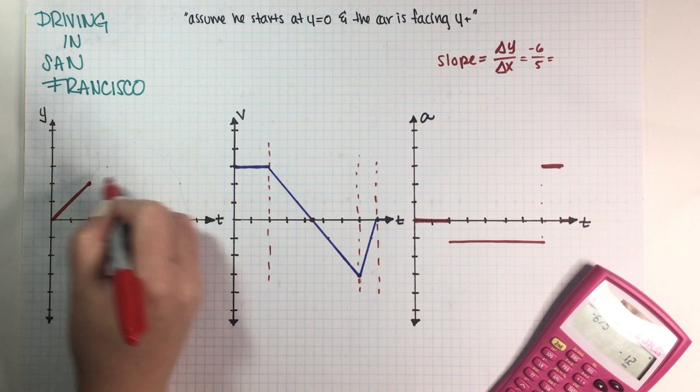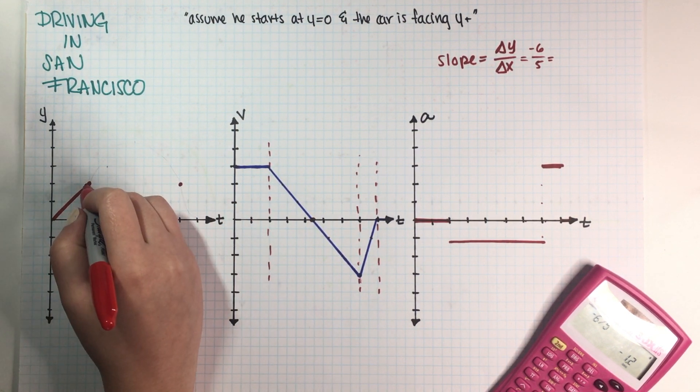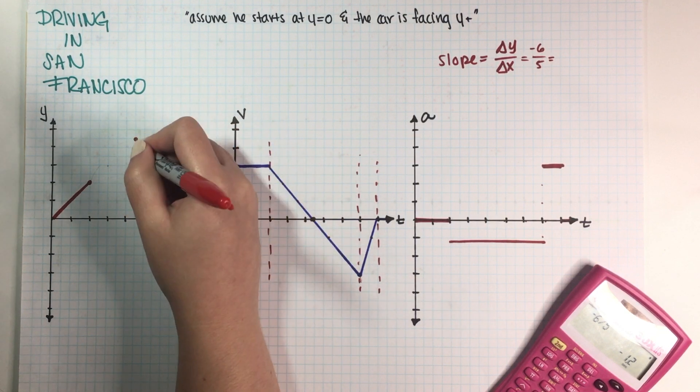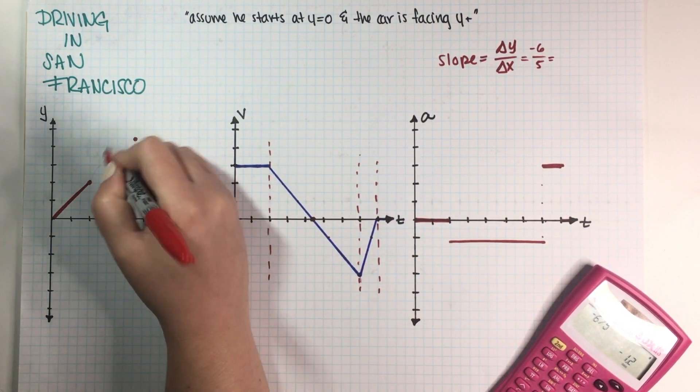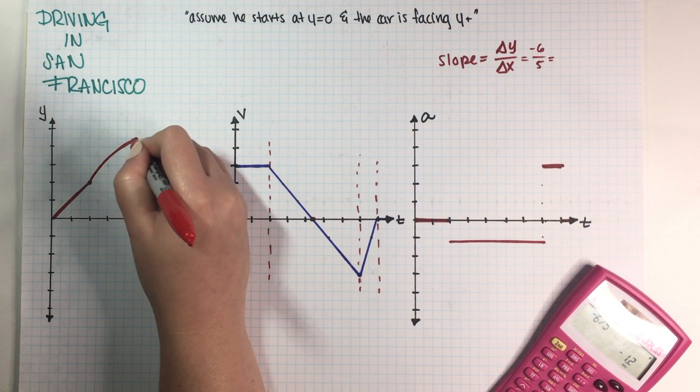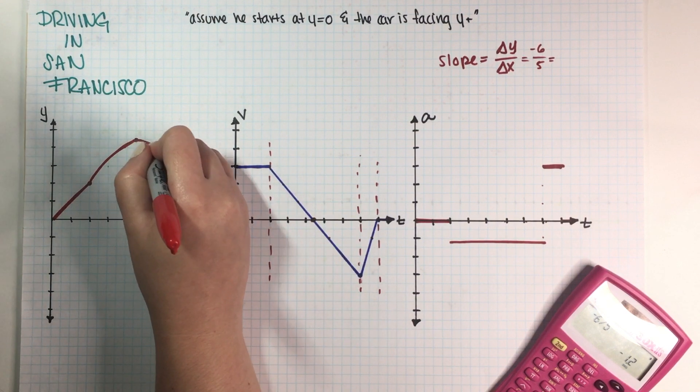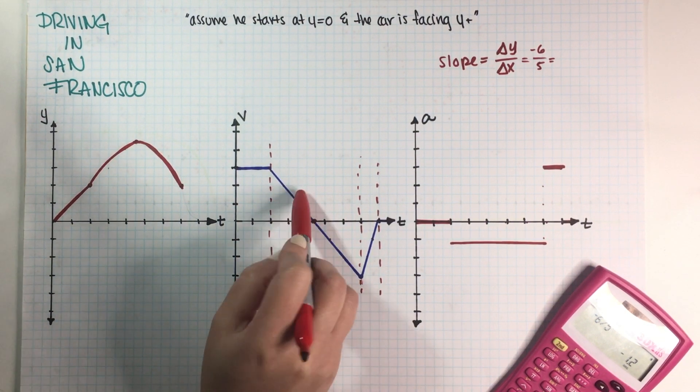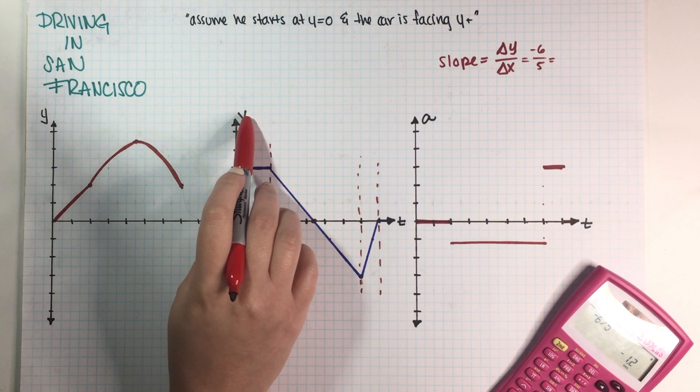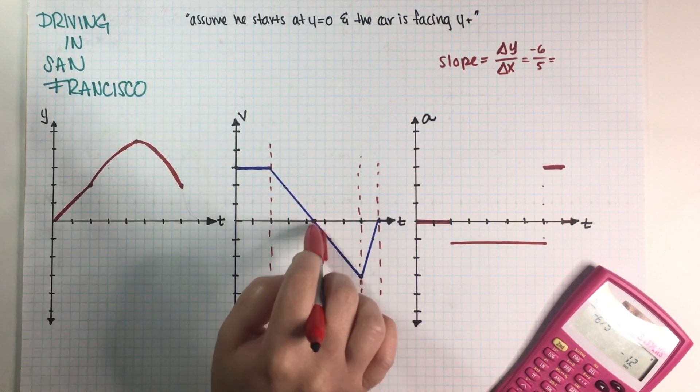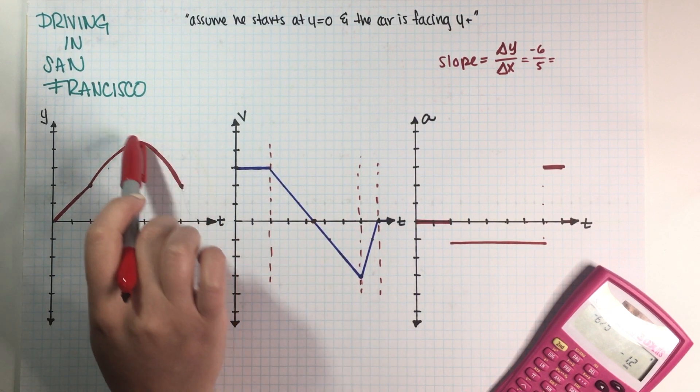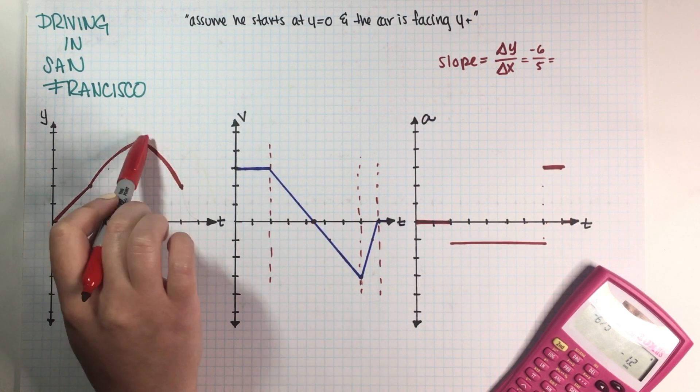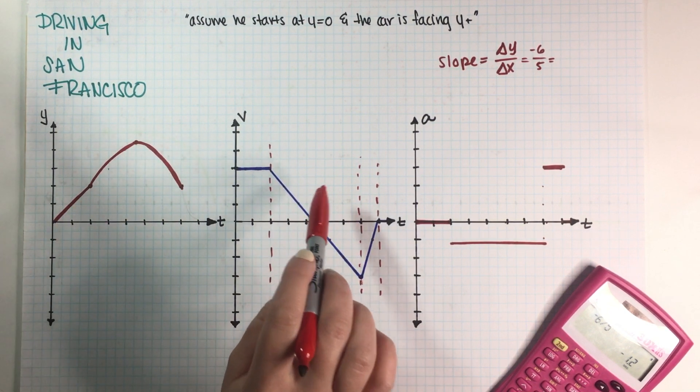So we need a parabola over here that is concave down, and that it reaches the top of the parabola over here, exactly at the point where the velocity is equal to zero. So let's just go ahead and sketch that. Alright, that's not so ugly. We can work with this. There we go. Something like this. And it makes sense because this part over here is on the positive side, which means that your graph should be moving up. This part right here is on the negative side, which means that this part should be going down, which it is going down. This part right here is not moving. We're not moving up or down in here. So, we're good to go.